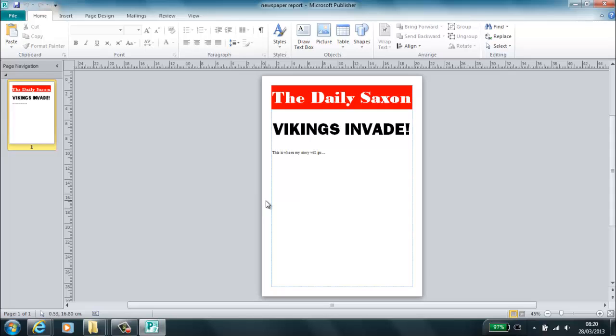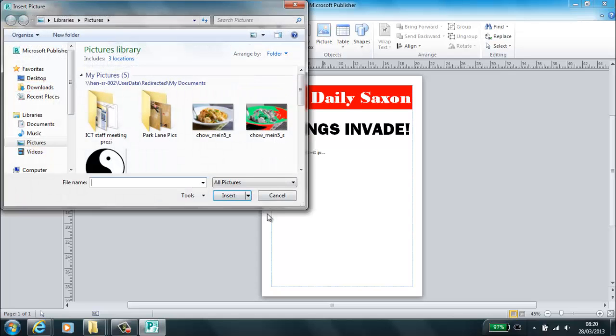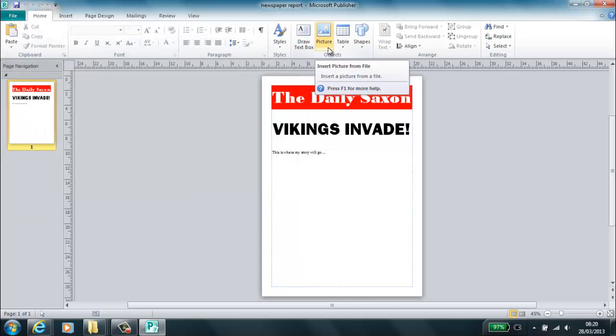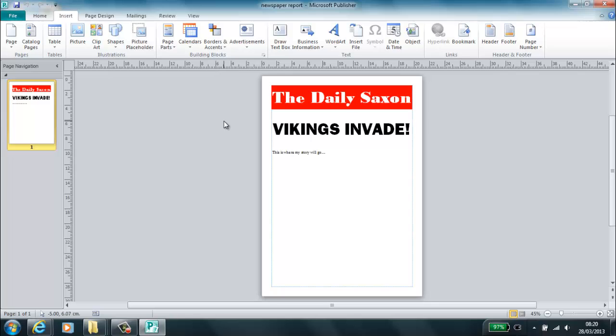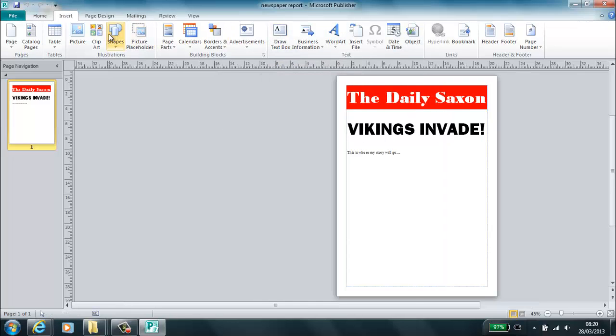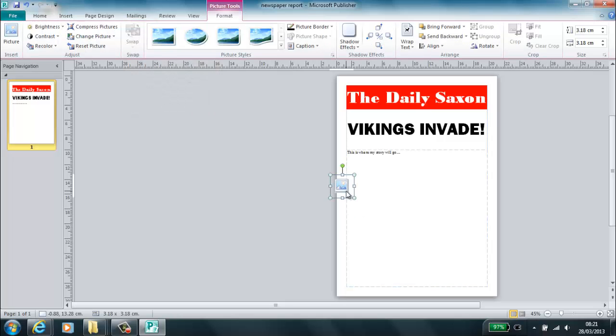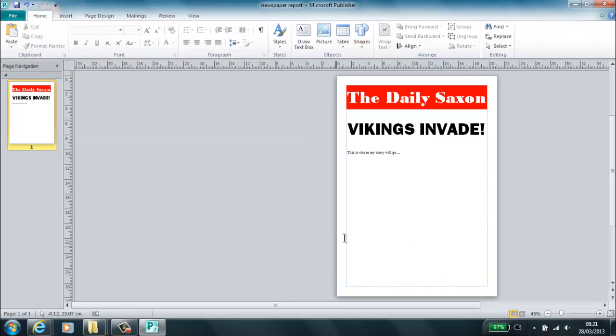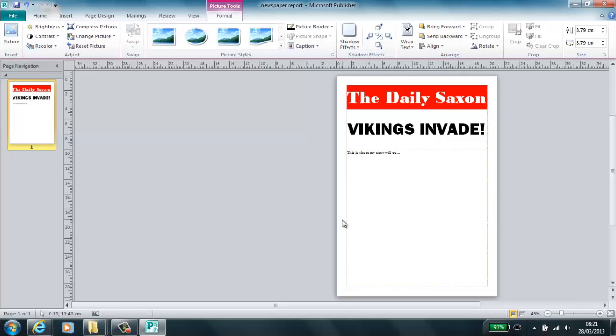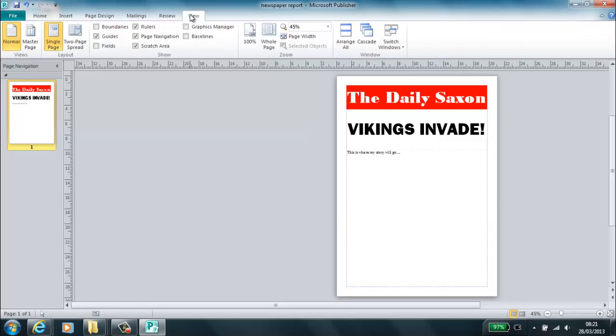So I've kind of got my newspaper report set up now, but I know I'm going to definitely want at least one picture. So for that, I need a picture box. Oh, not that one. Where is my picture box? Picture placeholder, that's what I want. So insert tab, picture placeholder, and there you can see there's a box. That's not a text box, it's a picture box, and I'm going to make it about that size, and that is waiting there for me as well.